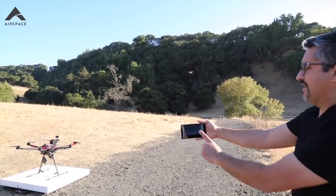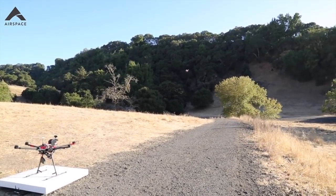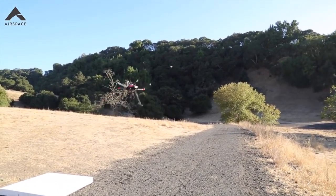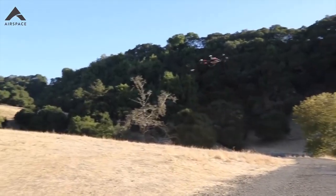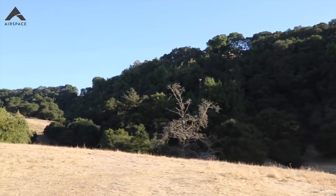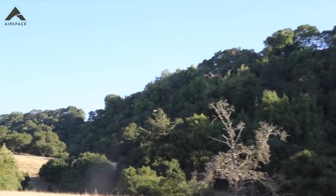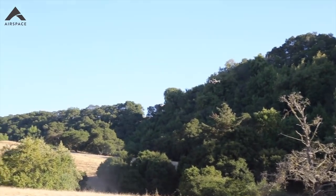Launched from a mobile command center, the Airspace LV drone uses machine vision and deep learning to detect anomalies in the sky and classify rogue drones. Using onboard computing power and sophisticated software, the Airspace anticipates and reacts to the drone's every move in real time. It can then track the offending drone's path, pilot an intercept course, and engage in hot pursuit.